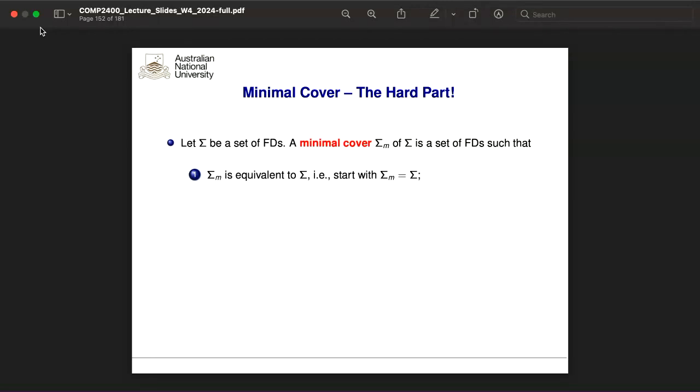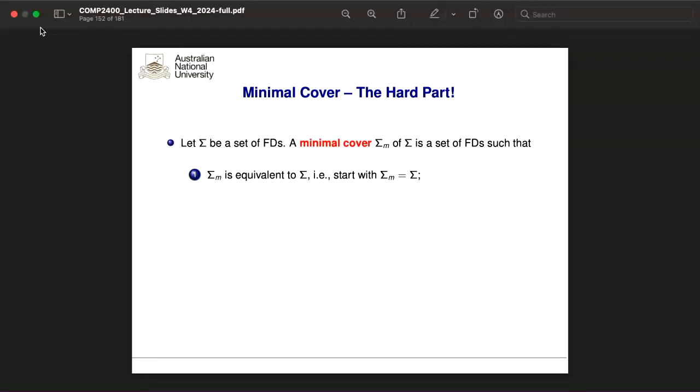But why is this bad? Because when we later talk about normalization, how can we break a table into multiple smaller tables? We rely on functional dependencies. If the functional dependencies we have are not minimal, the way we break a relation schema into several relation schemas could be not minimal as well. Implicitly, we could have some redundant attributes spread over different relation schemas. So that's the reason why we need to look into minimal cover.